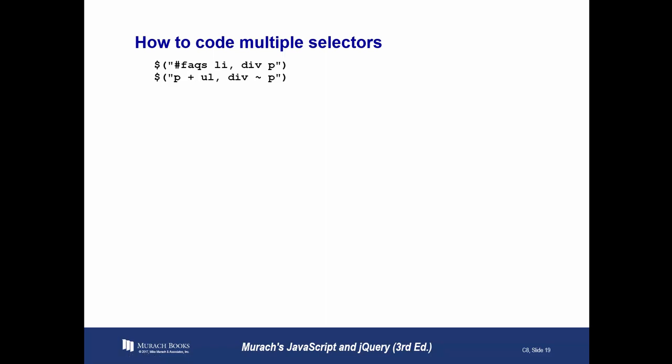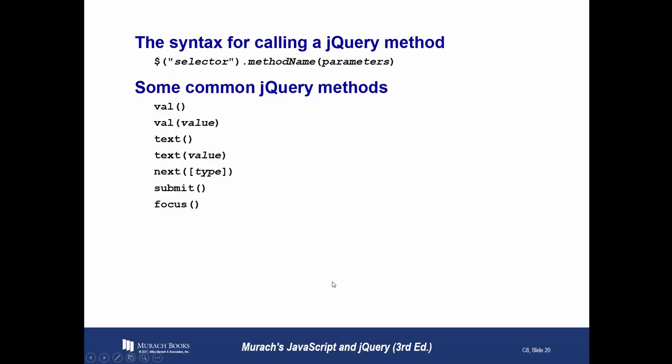All right? These are multiple selectors. So this would say this and this and this. All right? The way that you typically call a jQuery method is what's shown right there. Some of the common jQuery methods are shown on the slide here. I will tell you, if you have not already looked at it, that this particular section of the book, section 2, is just filled with tables. The table that you see right here with the common jQuery methods is shown on page 235 in the text.